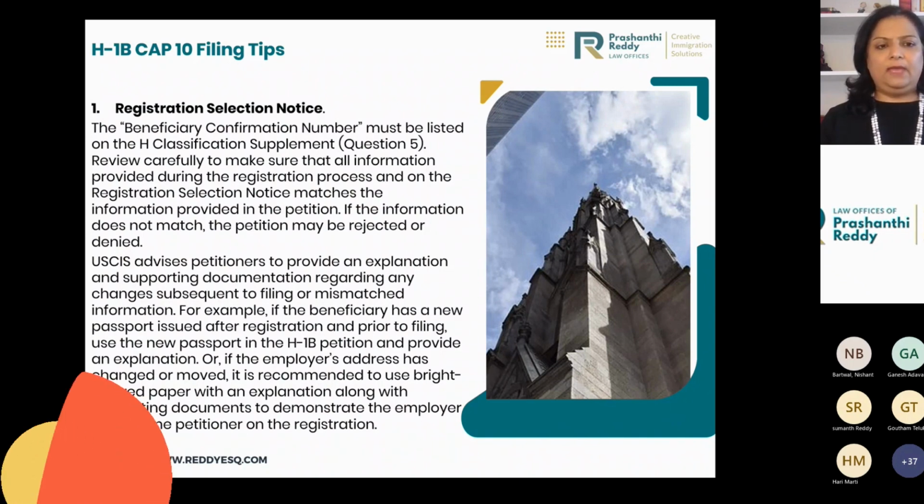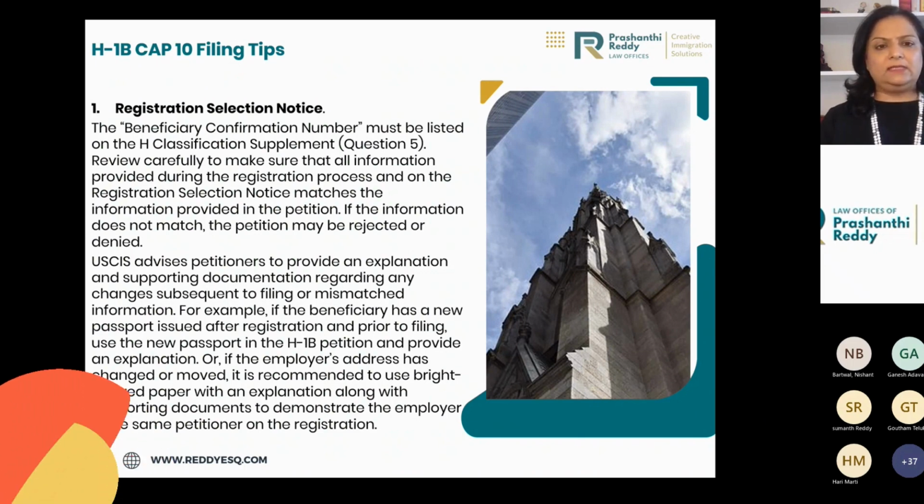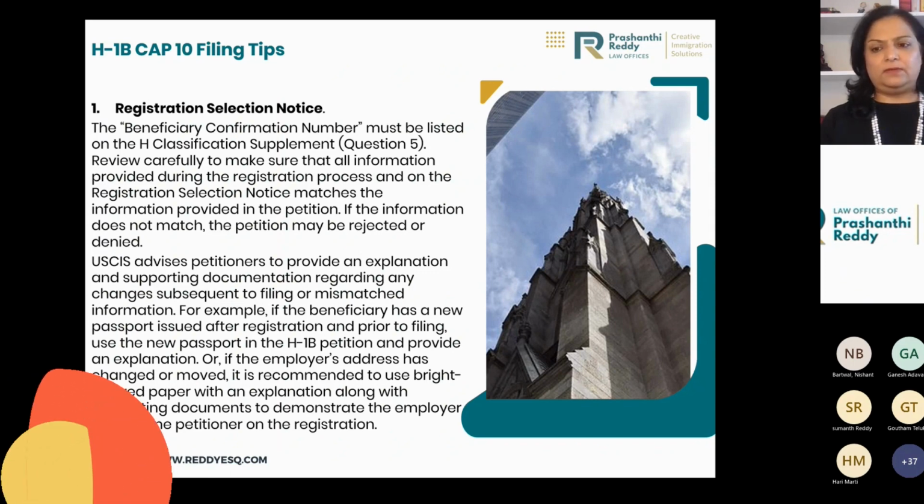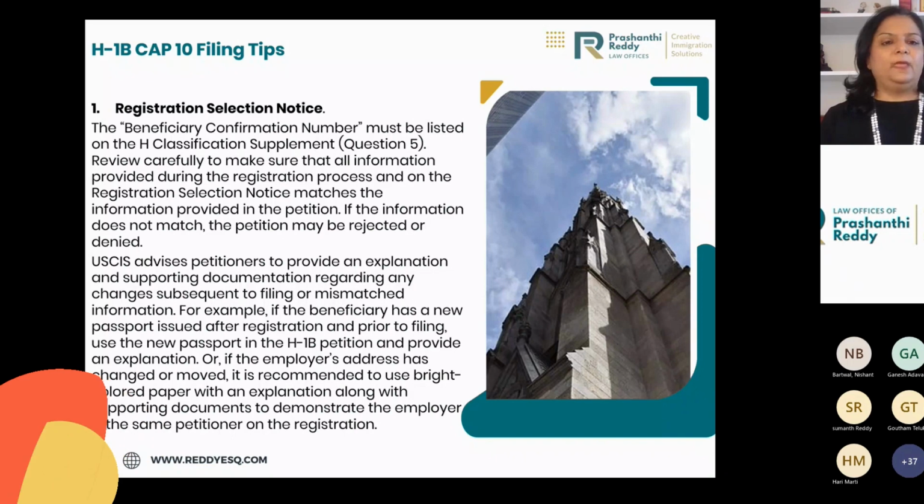The H classification supplement, the H1B supplement to form I-129H, has question 5 where you have to actually write the beneficiary confirmation number from the registration notice. Please make sure you don't leave that blank, because then the case will be returned.